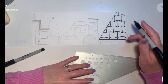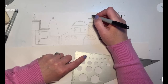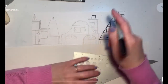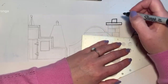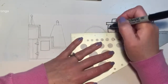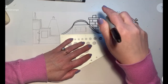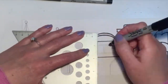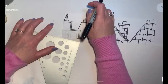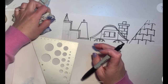Before I go any farther on this building, I'm just going to go across my paper and finish all the details on this part of my other two buildings. When I look at these small pieces, I'll probably use my ultra fine marker for them. Any pencil lines that still show, we're going to erase at the end. You might want to put paper underneath your drawing if you're worried about getting marker on your table.